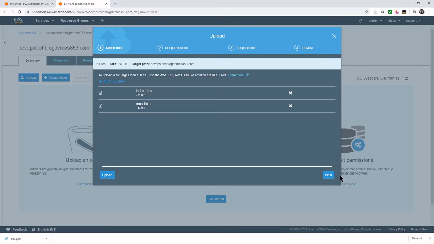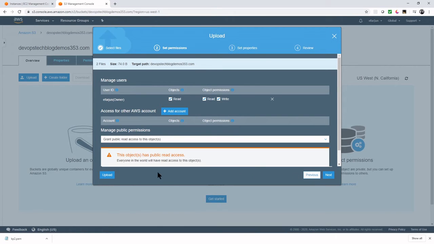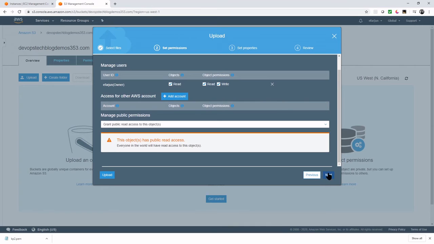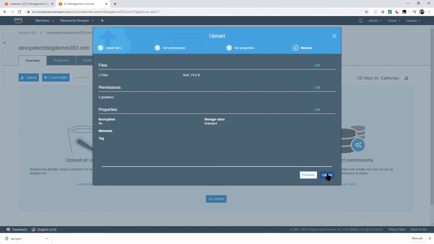And I'll show you what I put in those files in a second. And click next. I'm going to grant public read access, and I'll get a message here warning me that everybody in the world will have read access to these objects. Click next. We could leave the default standard storage class and upload.